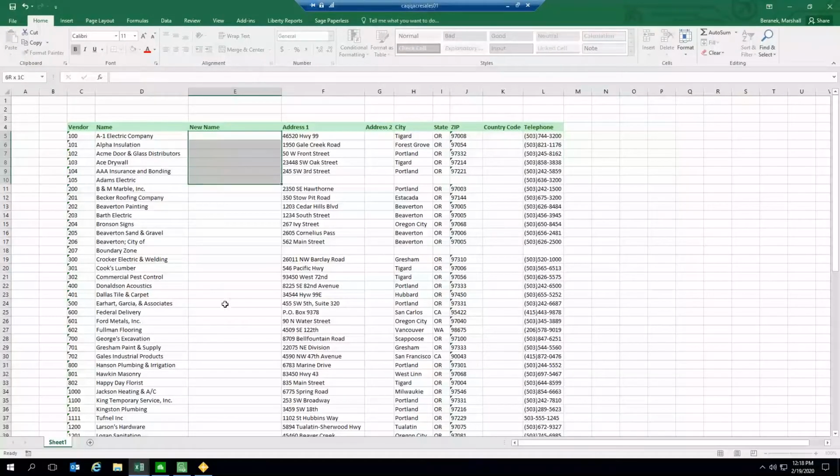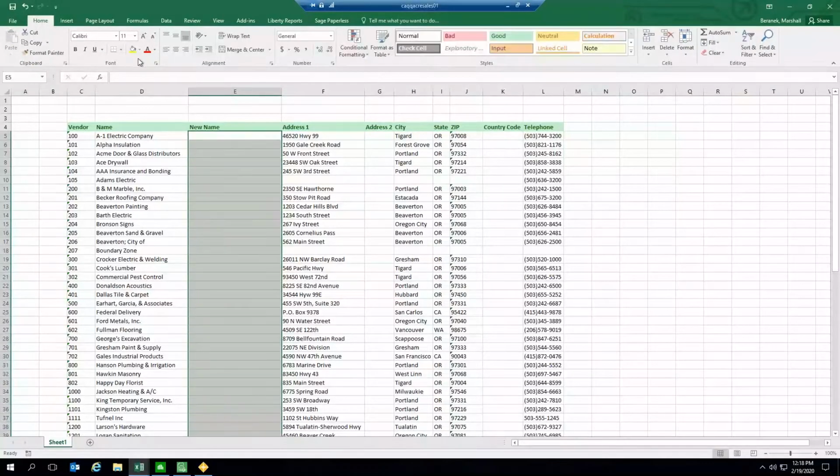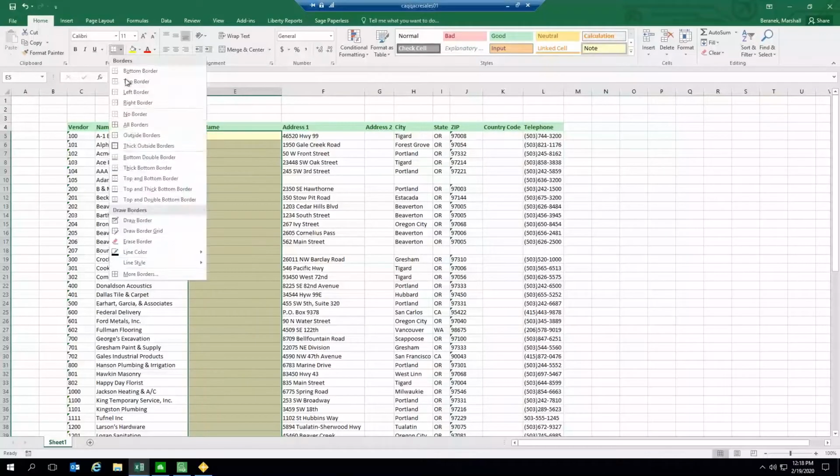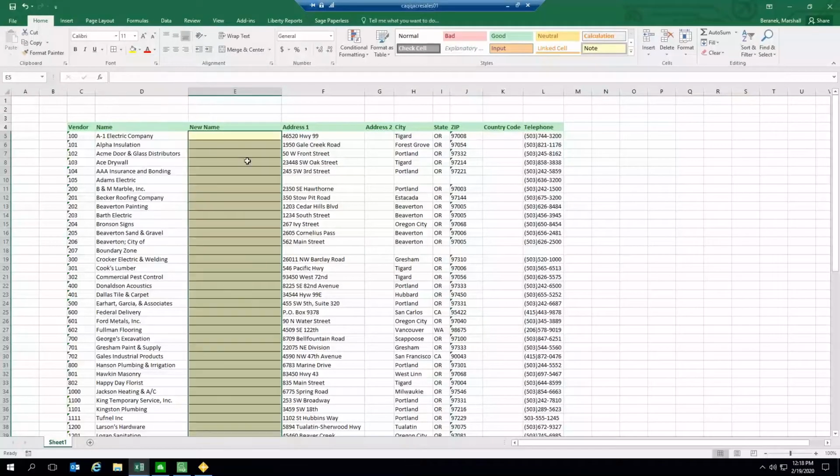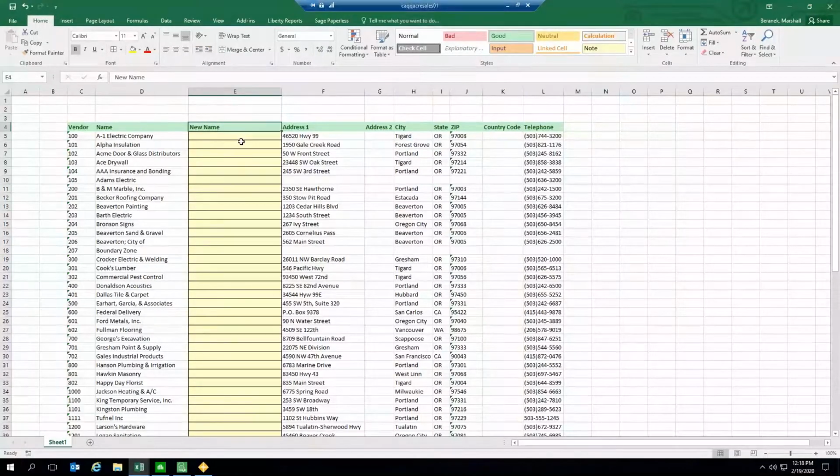And you may also decide to change this if you were going to hand this off to someone else to do. You may want to create an entry grid like you see here and put some borders in there to make it look like, okay, this is where we're going to enter in some new names. You could also decide to protect this sheet and lock everything else down so the only cells they can enter are in the new name here.